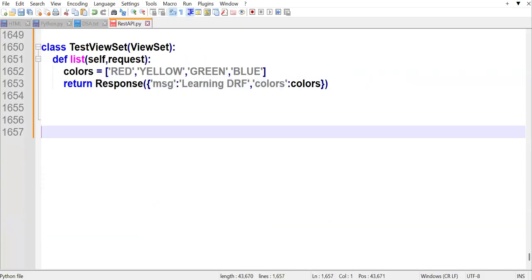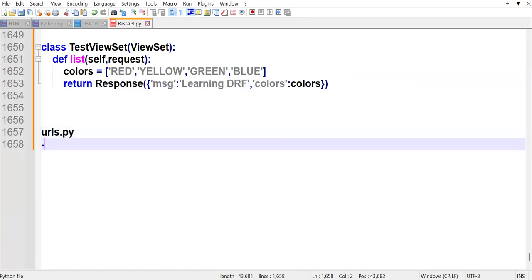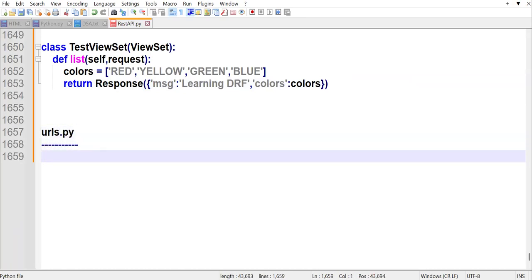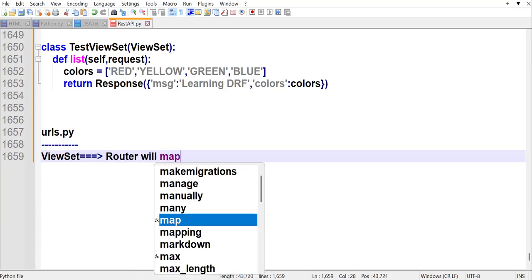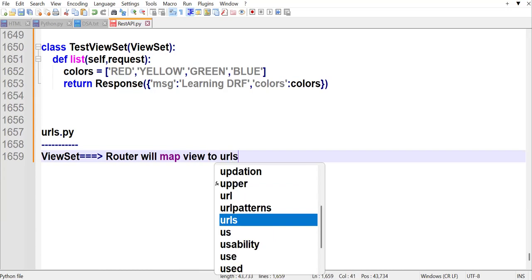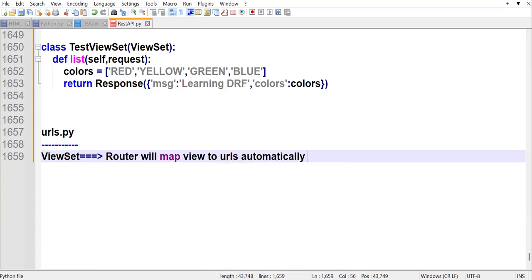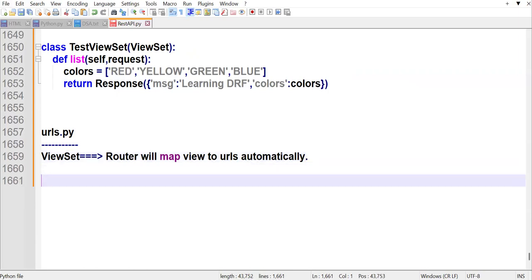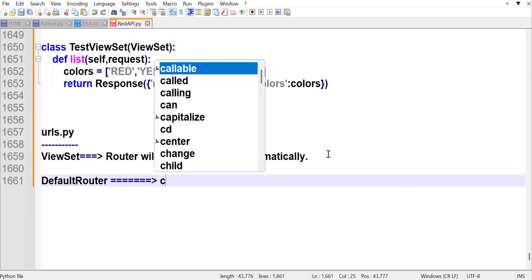In the urls.py file, for view set, the router will map views to URLs automatically. So we have to take the help of the router class. There is a class called DefaultRouter. What class is this DefaultRouter?